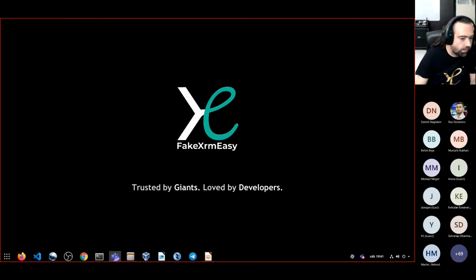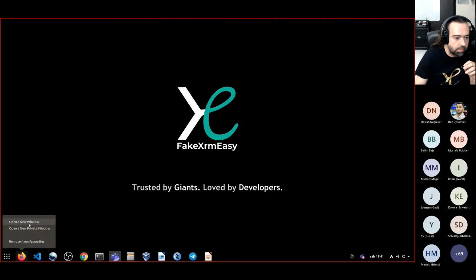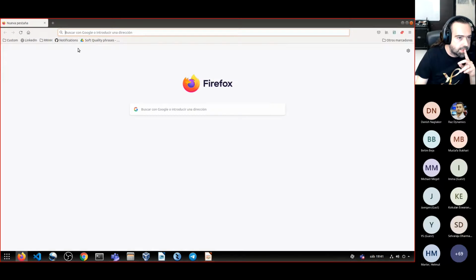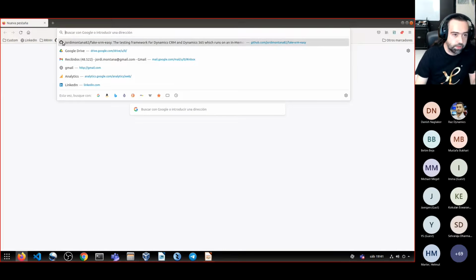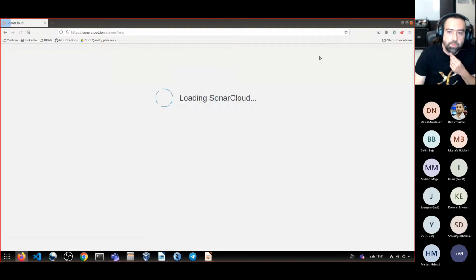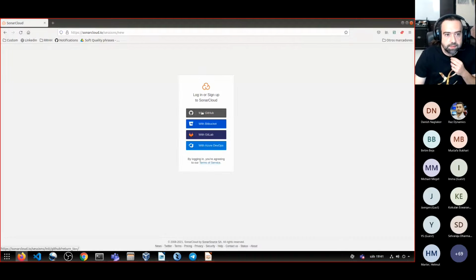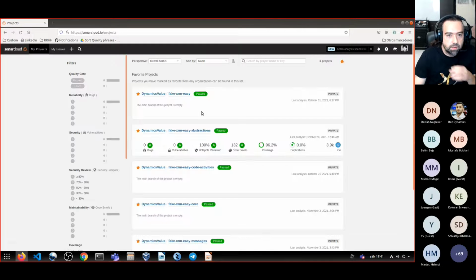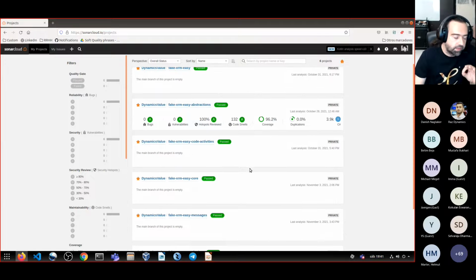Now, one good thing I'll show you, let me open up this for you, is that I'm using Sonar. Personally, I'm using Sonar, and now every pull request will run through the quality gates, and people who are contributing to the project can see the code coverage in the Sonar Cloud environment as well. This is not yet public because the repo is still private, but once I make it public, you should be able to see it.